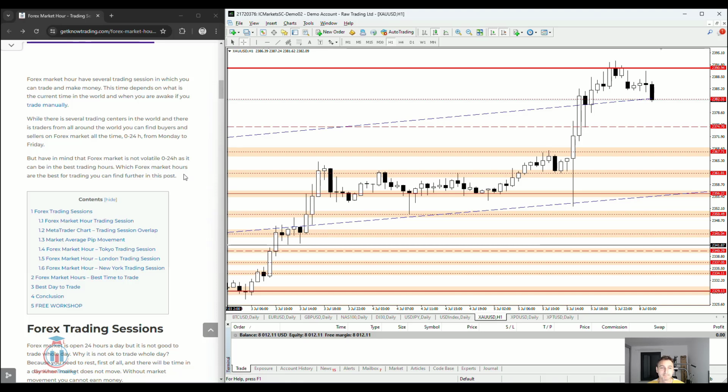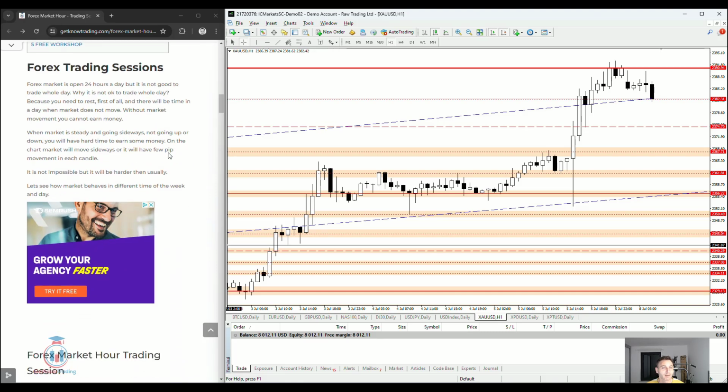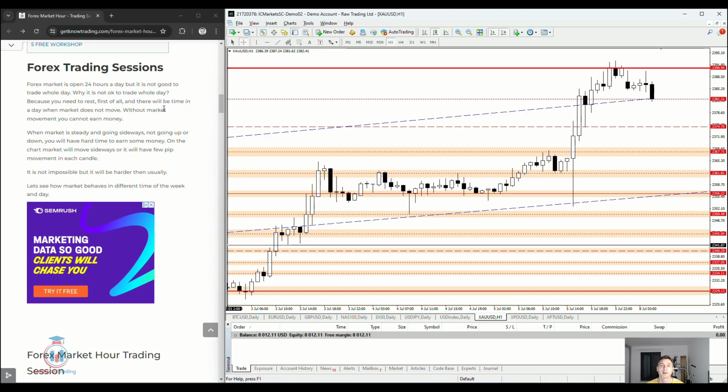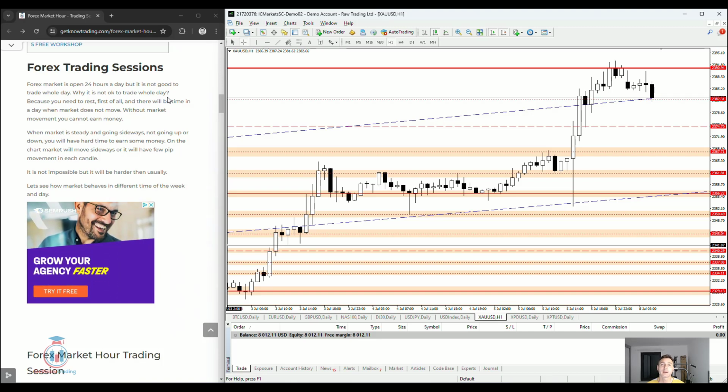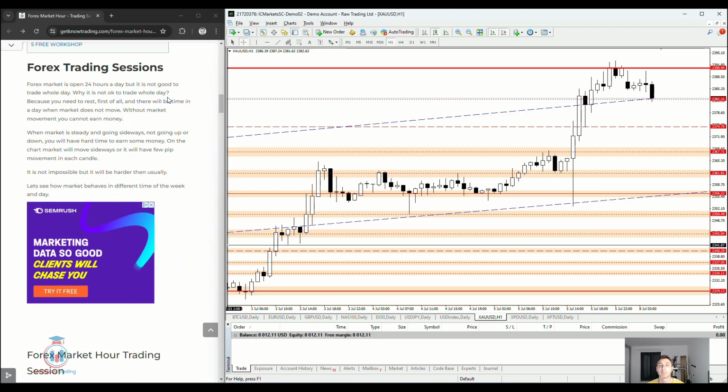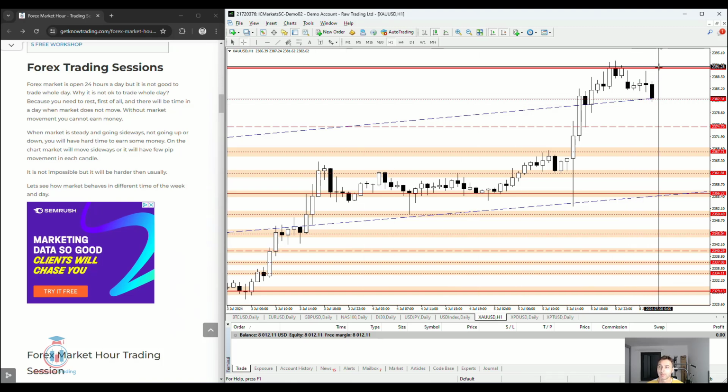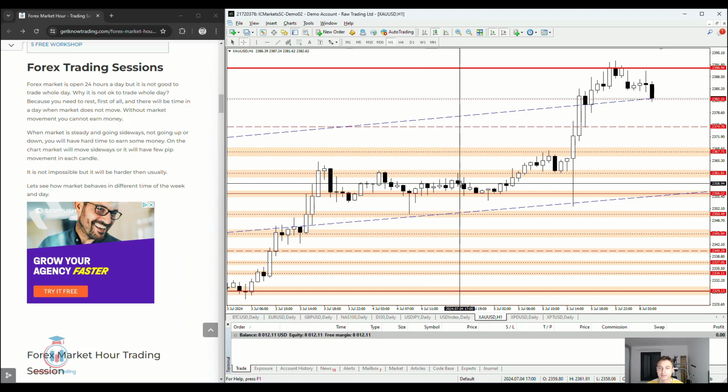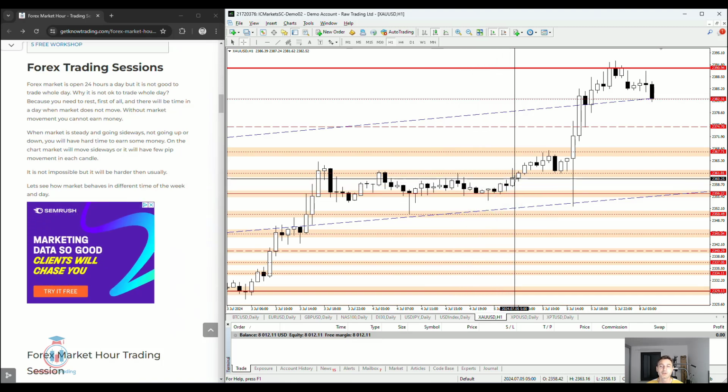So let's see what we have here. A Forex trading session. The Forex market is open 24 hours from Monday to Friday. That's okay. But the trading activity is not the same during the day. Why is that? Well, whenever the market opens, for example on Sunday evening at 11 o'clock, the market will not be so volatile, and volatile means there are many traders pushing the price up and down. So this means, is the price going up and down, or is the price moving sideways, like in this example where there is no large trading activity.